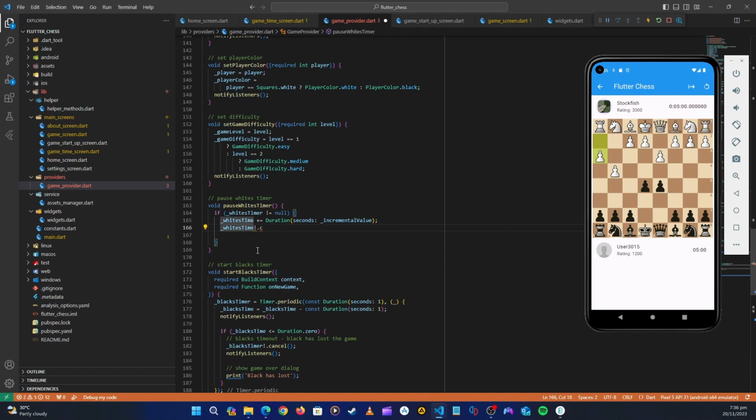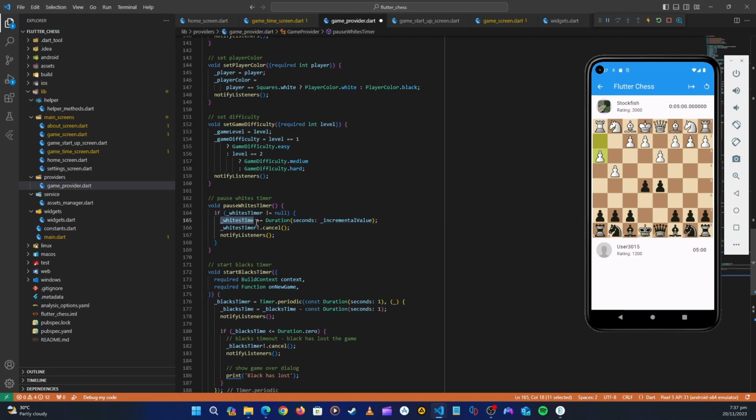This is supposed to be a timer, white's timer, and then we have to cancel, and then we will notify the changes. Okay, so that's it. So once again, we are checking if white's timer is not null, and then we are going to get this white timer. We are going to add the incremental value to it, which will be the new current value for white.